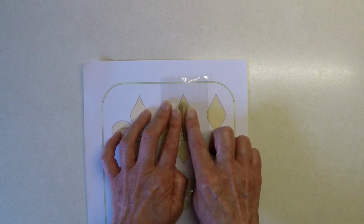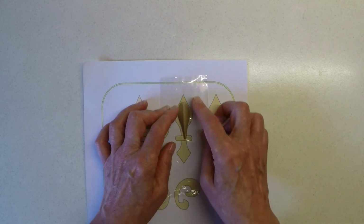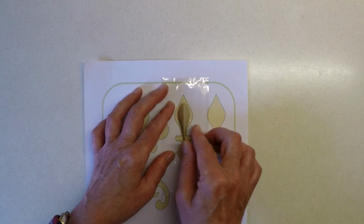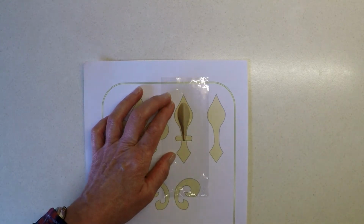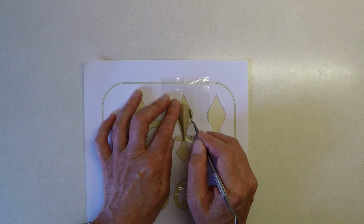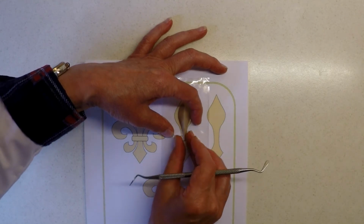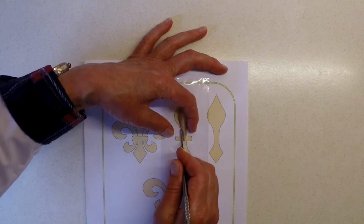Obviously it will shrink back, so you've got a lot of things to think about when you're working with cold porcelain. And I will show you the difference in those curl sizes, which will give you an idea of just how much the cold porcelain does shrink back. Now, you don't have to be too fussy about this piece at all, but it just depends how pedantic you are. I tend to be a little bit pedantic, I confess.